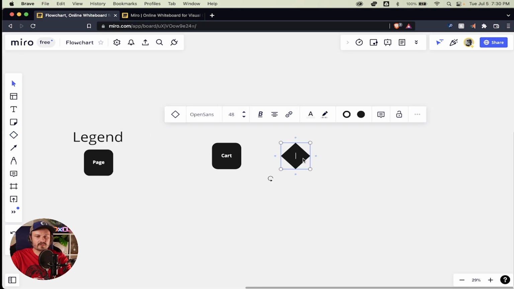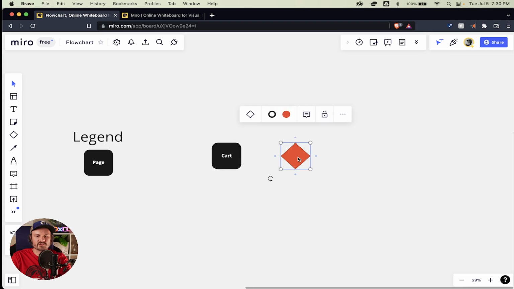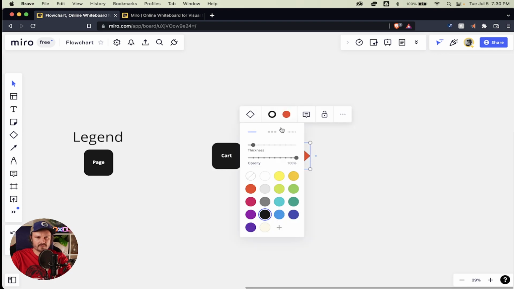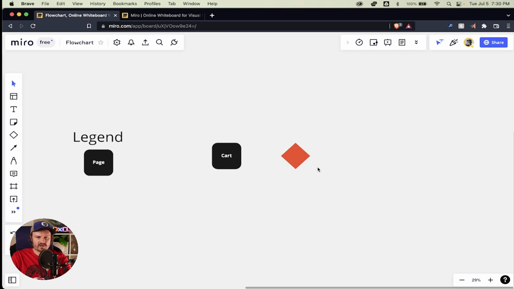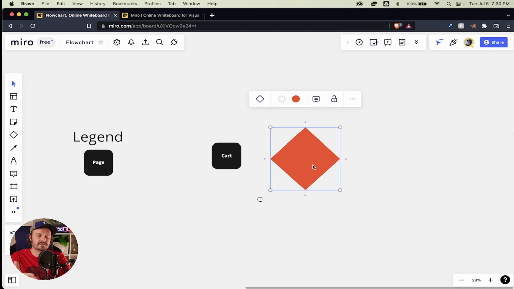You can click once and add it to the canvas, and I added this one. However, I'm going to change that color to orange, I think I've been using orange mostly, and I do not want a stroke on that. I'm going to make that a little bit bigger. Of course, I can constrain the dimension by holding shift, like you can in many vector-based design software, so it's handy when a lot of these keyboard shortcuts translate from one app to another. When I have this shape selected, I can click once on it and start adding text.